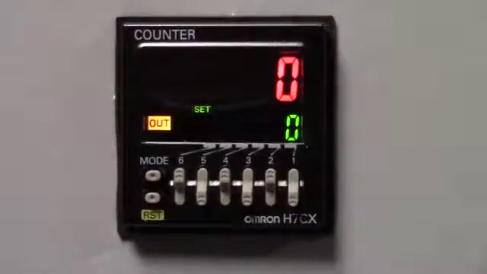Once you power up the unit, you'll see that the process value is zero, is red, and the set value zero is green, and then your output light will be on. And that's okay, that's where we want to be.